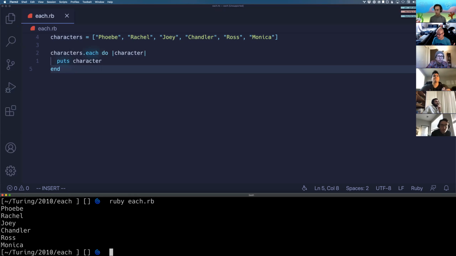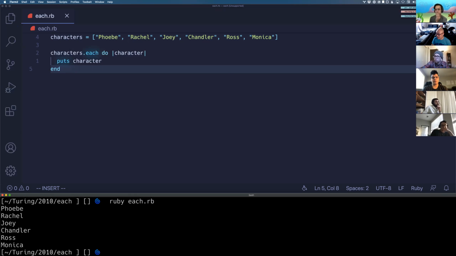This is what we mean by dynamic, in that the same bit of code works whether we have 1 friend, 2 friends, 3 friends, 5 friends, 6 friends. If I had the time, I would go pull the character names of every single person to ever appear in the Friends, can't call it a cinematic universe, but the Friends television universe. We put it in here, and this same 3 lines of code would print out for everyone.